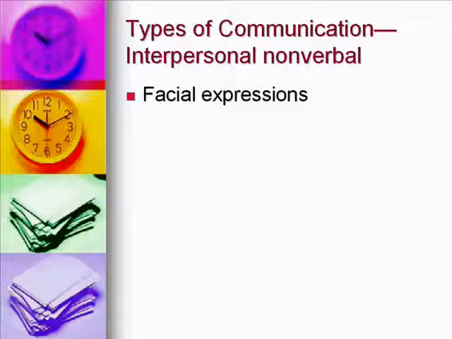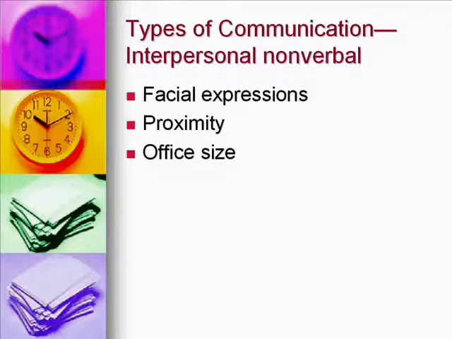Then we have interpersonal nonverbal communication, and this would entail facial expressions, proximity. So in other words, we go to a company and the supervisor is not on the same floor as his or her employees, or the supervisor has a nice window office and the employees are in cubicles, well then that's saying a lot about that particular organization and how that supervisor sees his or her employees. Office space.